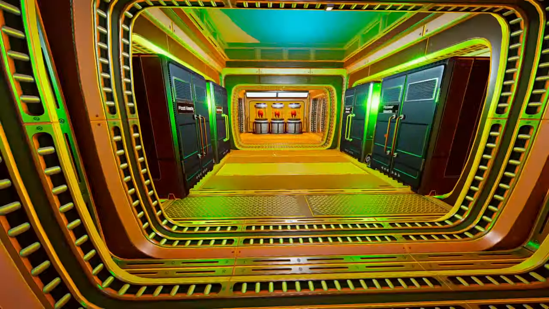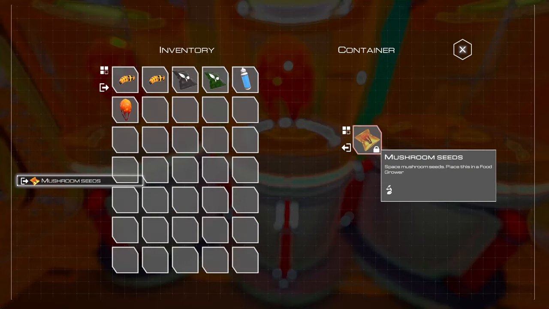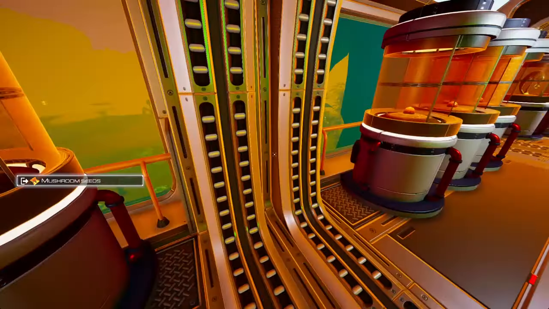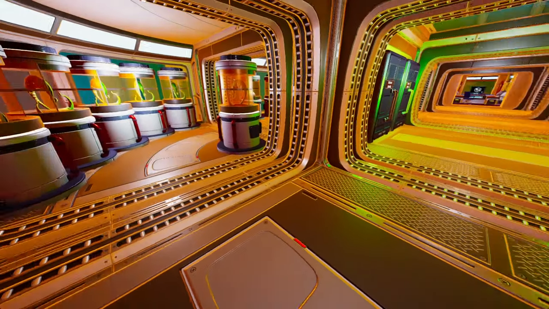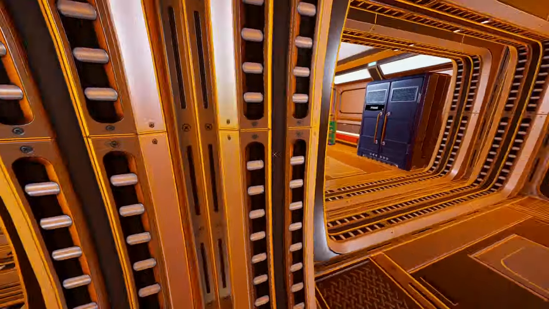Now, let's see. The only seeds that I can think of is... got this one. Well, I guess I need to take the mushrooms out first before I can grab the seeds. I've got these four. And I think I do have a couple of other seeds scattered around in some of the bases that I've made around the map. So, that's kind of cool.